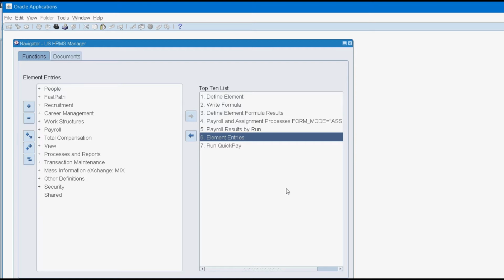So whatever the monthly amount, for example, if my housing allowance is 2000 US dollars, then from 20 to 31, which is 11 days alone, this 2000 US dollars will be prorated and will be paid to my bank account along with the monthly payday. So let's see how we can get this done.